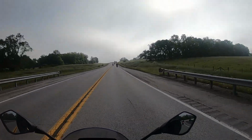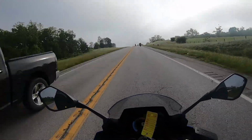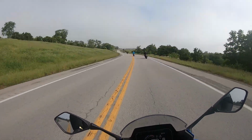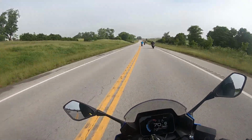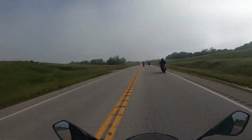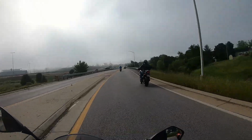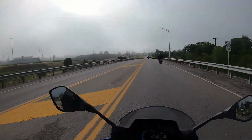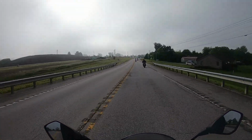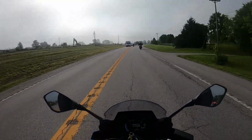Yeah. The wind's blowing a little, so. Yeah, that motor, man, this is a fantastic motor. Smooth. Quick shifter's really good. Oh yeah, she's got some get up and go. I like it, man. I'm impressed.